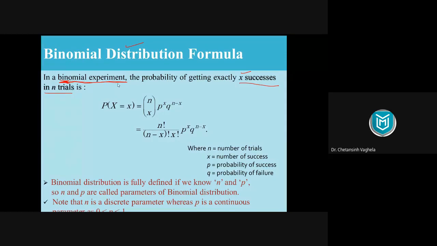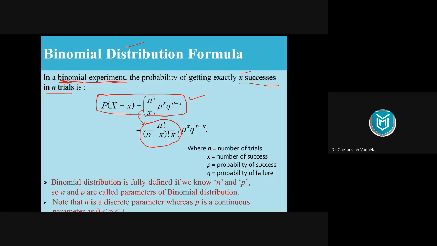अब यहाँ पे जो दूसरा मैंने simplification दिया हुआ है, this is just a simplification of nCx. ये इसका छोटा सा एक simplification है. This is one of the formulas, so don't worry about this part. ये इसके लिए कोई चिंता करने की जरूरत नहीं है. This is just the formula for the binomial distribution. This is what we are supposed to remember. This is what we are supposed to deal with throughout this particular topic, binomial.